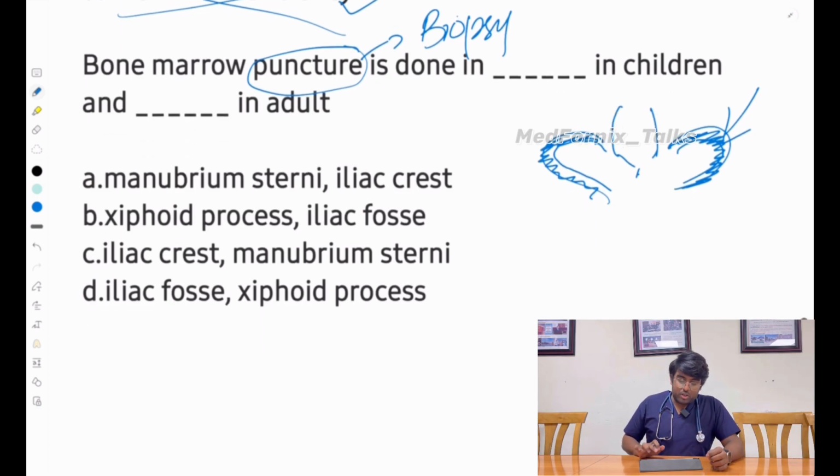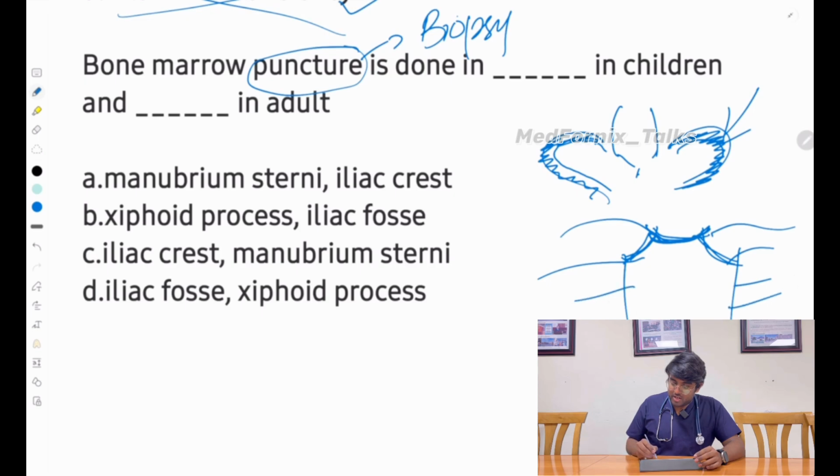Then I have told you that we have a dagger-shaped bone, right? Which is the dagger-shaped bone in our body? The sternum, right? In the dagger-shaped part, there is the manubrium, and there are some notches which connect the sternum to the ribs. Then the clavicle, then some of the ribs here, and so on, and this is the xiphoid process, suppose. And in adults, we will take the biopsy from the manubrium.